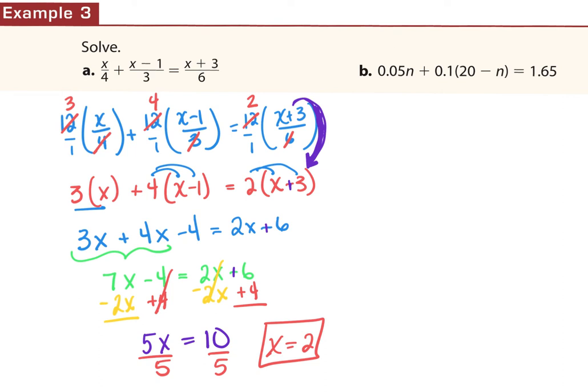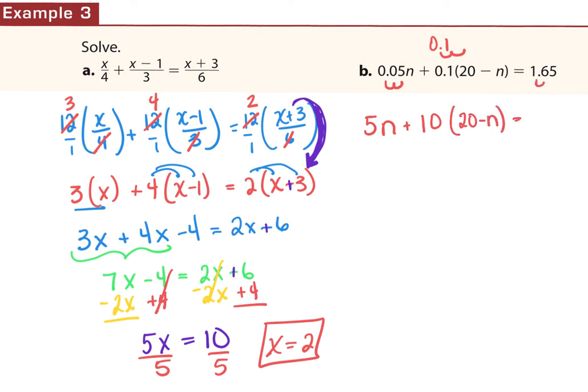But what you do is you take your highest number of decimals and you move everything over that number of decimals. So I'm going to take this 0.05 and I'm going to move it over 2 places, and that's just a 5. I'm going to take this 0.01 and I'm going to move it over 2 places. I have an extra place. What do I do with him? Put a 0, so that 0.1 becomes 10.